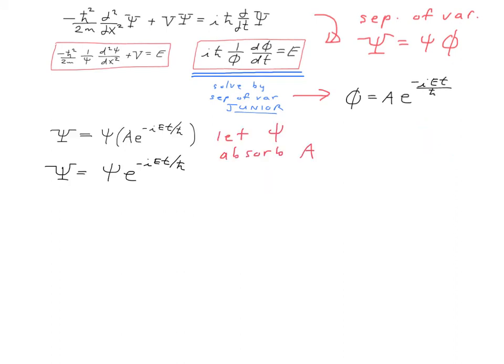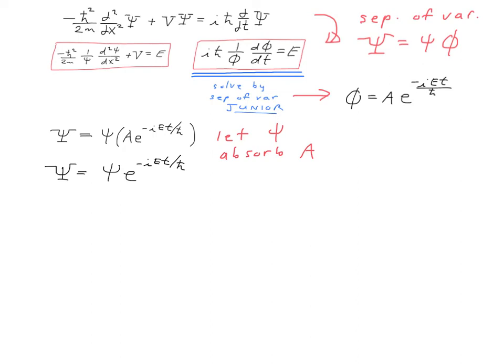Now we have a couple more very important details. First, in this overall solution for our overall wave function that has both position and time dependence, we don't have an expression yet for the position dependence. We need to go and solve the time-independent Schrodinger equation to get that. And in order to do that, we need to know the specifics of the potential energy function involved in the problem of interest. So we'll put that off for later.